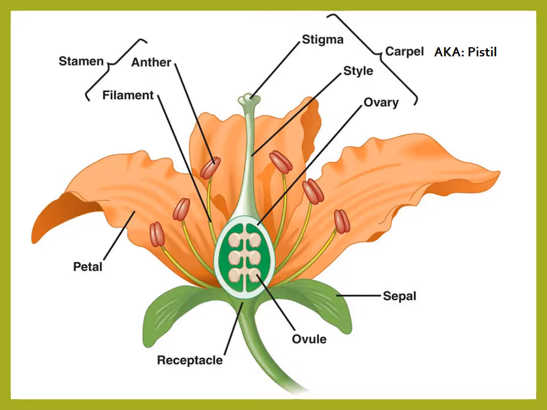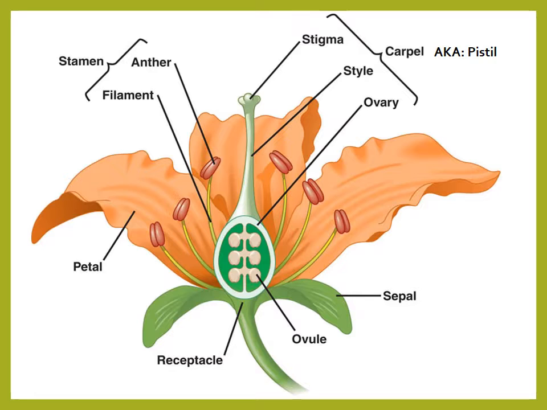Anyway, so we can see the stamen in the upper left-hand corner. That's the anther and filament. The filament is a long tube that actually stretches out from the center of the flower, and the anther is basically the very top of that tube that contains all the pollen. Pollen is basically the sperm of flowers. I know, it's a bad analogy, but that's exactly what it is.